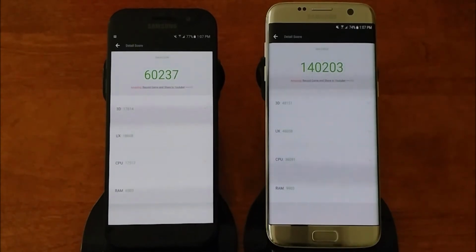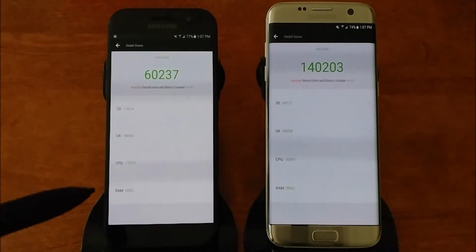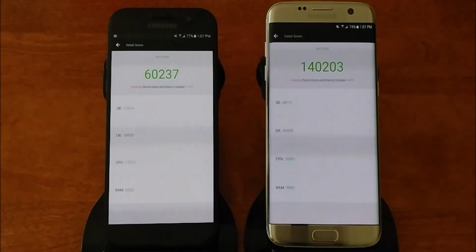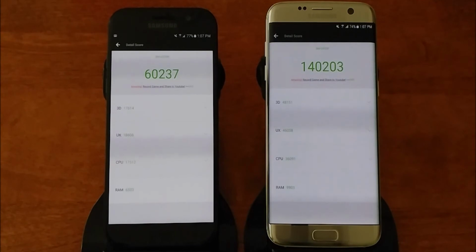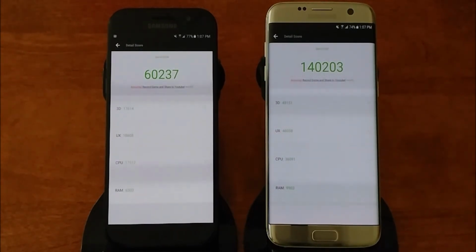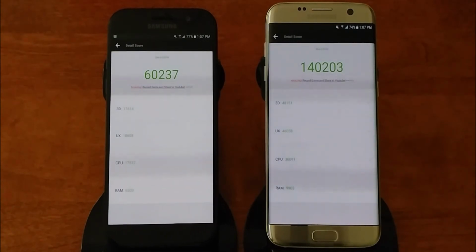So again, it brings me back to my point. If they try telling you at the phone store that the Galaxy A5 is basically a revamped version of the Galaxy S7 Edge and it's much cheaper, because this is what they told me when I went to my local Wireless Wave, also at the Rogers store. This is what they told me. Now I don't know if they get paid on commission or what, but they're really trying to shove the Galaxy A5 down people's throats, and I don't entirely agree with that.